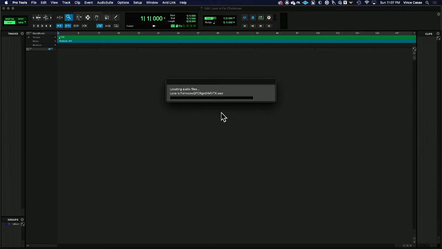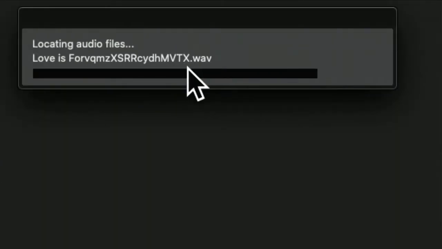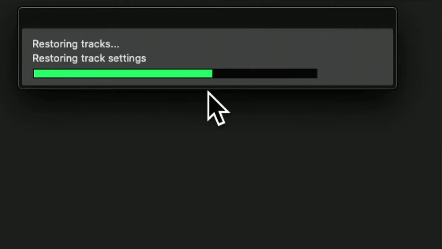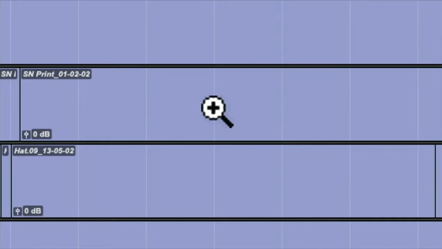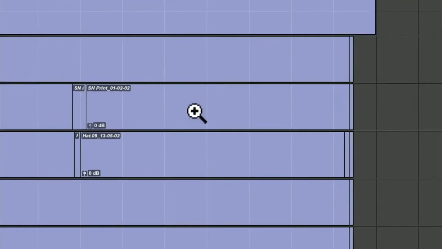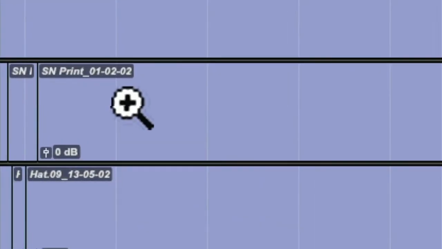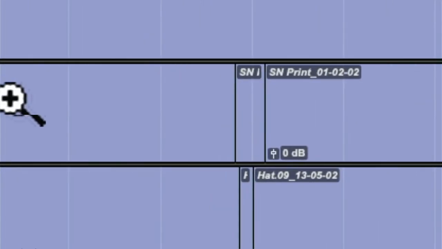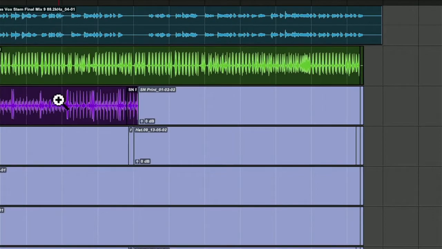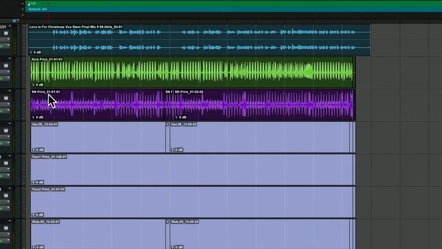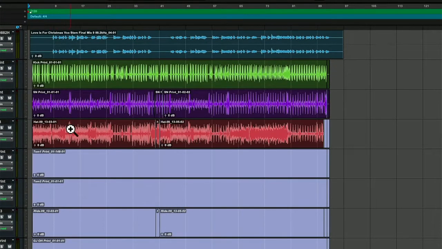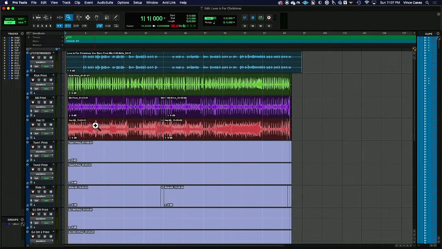It's going to process. It should zip right through pretty quickly. It's going to locate, and then it's going to save. The one thing I mentioned in a different video in regard to this is that the track names are on the actual clips themselves, but in the export files, they're not. So when you get into the AAF folder itself, it gets a little messy until you get it back into a DAW.